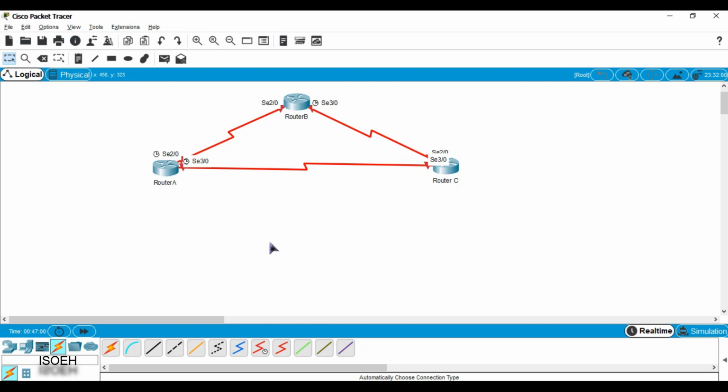And plus, if there's any change in the network diagram, suppose if I add another router in between A and C, then I need to again change the static routing. So it is very problematic, but for a smaller network where you have 10 to 15 routers, you can manage it using static routing. But if it's more than that, it is advised not to use static routing. And the AD value for static routing is 1.